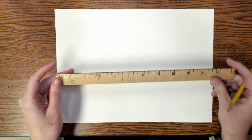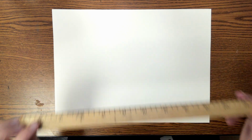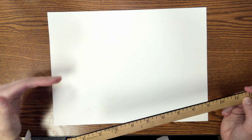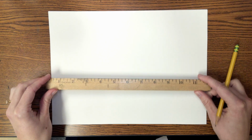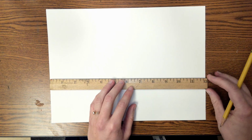The next thing we're going to need to do is draw the horizon line. I'm going to use a ruler for this step. The horizon line is the line where the ground or the sea meets the sky. Traditionally, a horizon line is somewhere close to the middle or even slightly below the middle. So that's where I would recommend you place it.